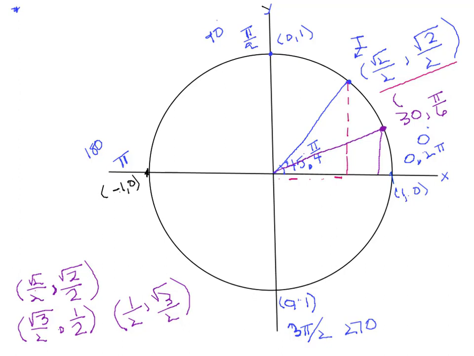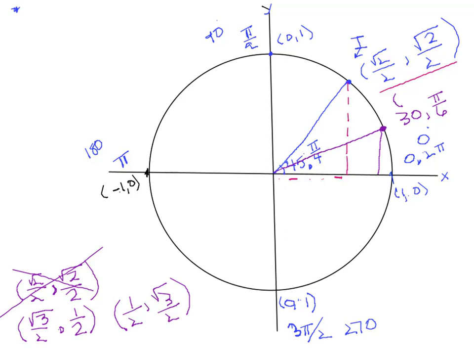Yes. Good. So since it's longer than the height, it can't be this. This is only for pi over 4. So we're just trying to figure out which direction these are going to go in. So which of these values, is the square root of 3 over 2 bigger than 1/2, or is 1/2 bigger than the square root of 3 over 2? Square root of 3 over 2 is bigger, right? Because they both are over 2, so square root of 3 is bigger than 1, isn't it? Okay, so that's how you can make the decision.